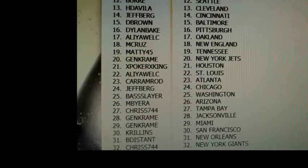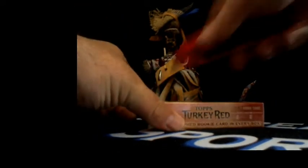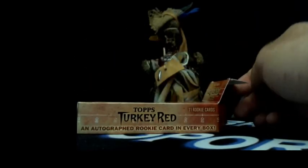Are you in these? If you won spots into the free weekly breaks, you are in either the Gridiron Gear we just did or this Turkey Red. By the way guys - the way we did this, we ran them about seven different boxes and the ones that came up two and three went to the free weekly break. The box that came up on top, which is 2015 Topps Heritage, is going to the weekly hobby box winner, which we're going to give out in a second.